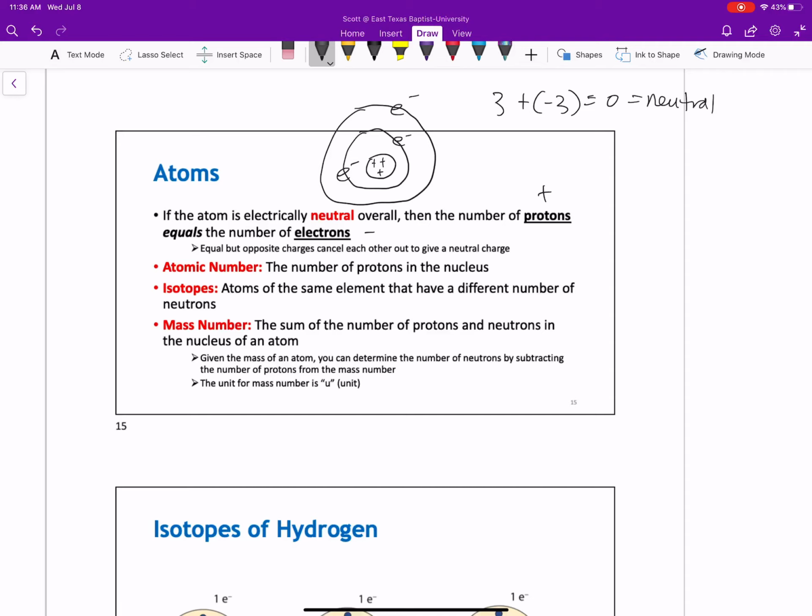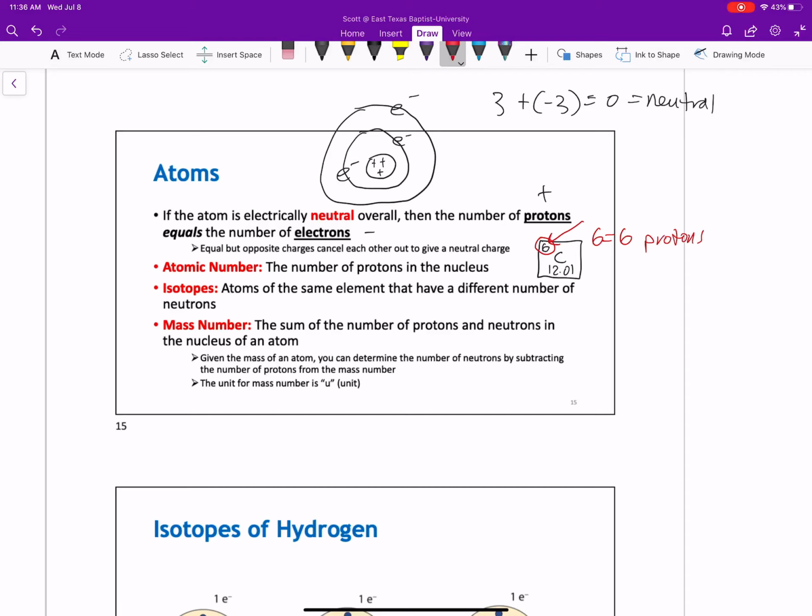Okay. The atomic number is the number of protons in a nucleus. You might find a periodic table, and you'll see carbon as element 6, and what we're talking about right here is this number. That's going to be called the atomic number. And because the atomic number of carbon is 6, I know that that 6 equals 6 protons.